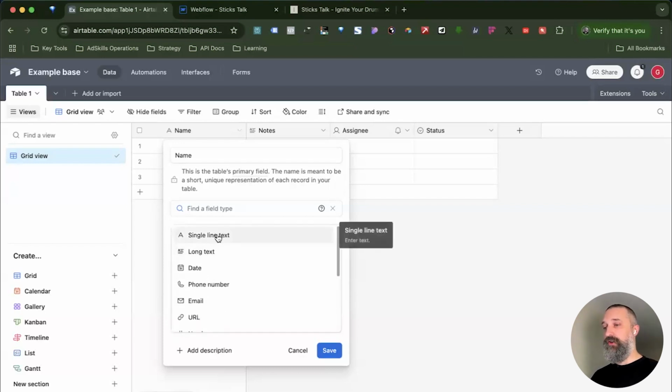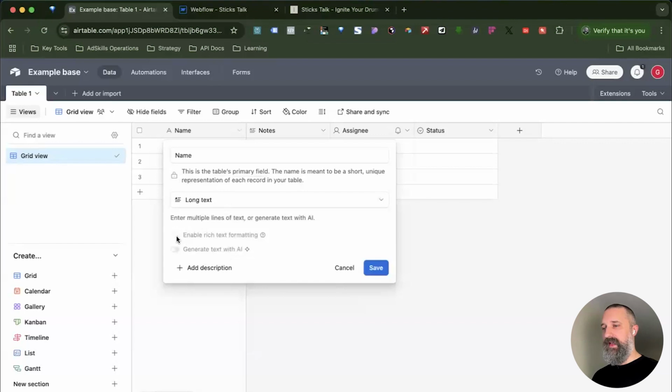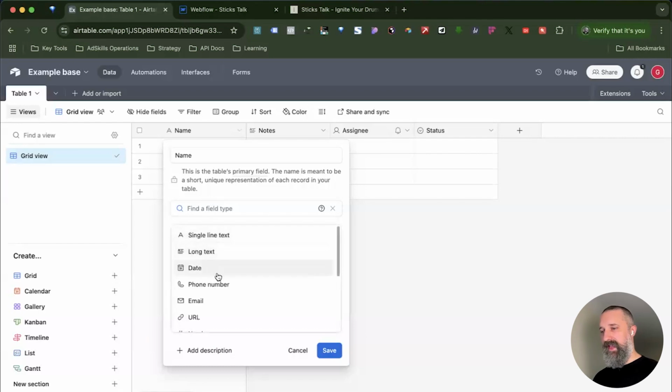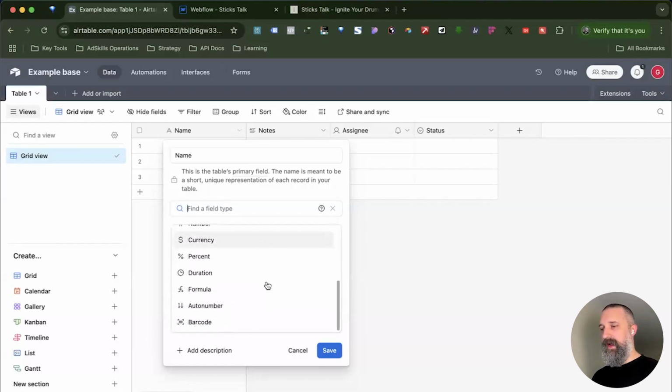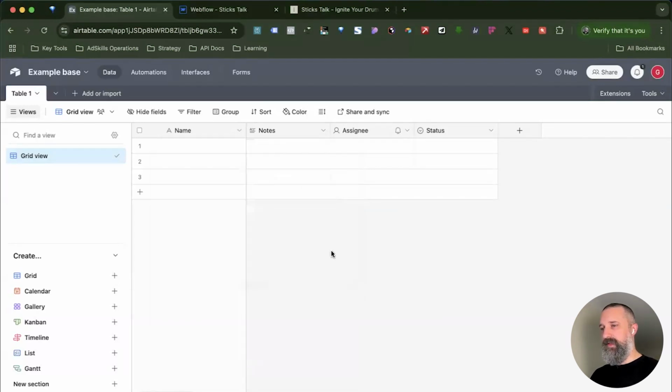Each column could be a single line of text, so a short piece of text, or a long text. If it was a long text, we could define it to be rich text also, though not in this initial column. We could have it be a date or phone number or email or URL and all sorts of other variations. So this is a single line of text. We'll leave that there just now.